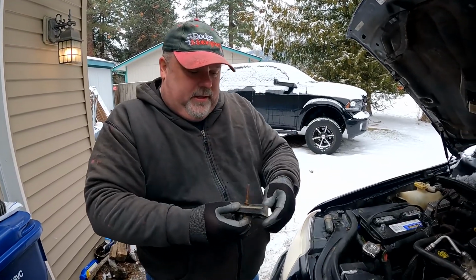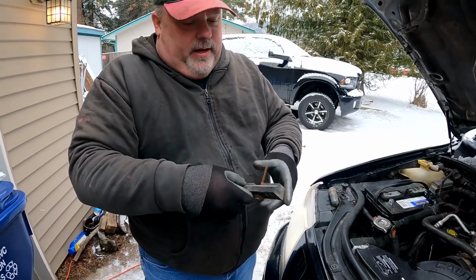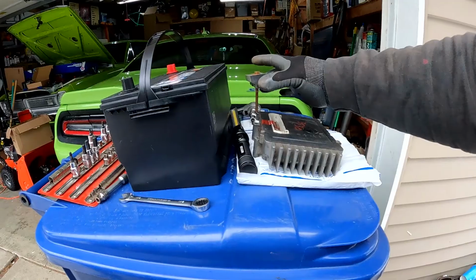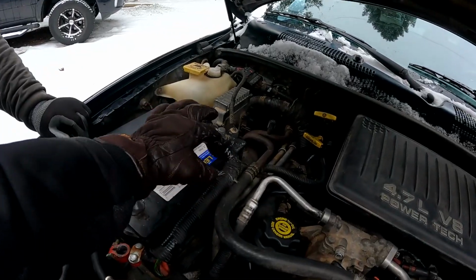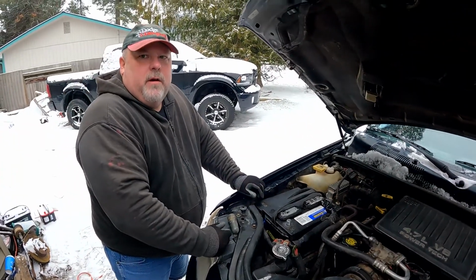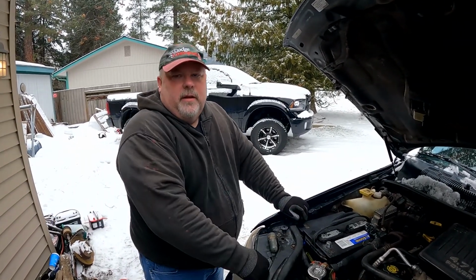Very excellent. So you can see right here, it's got a flatter side and a roundier side. This flat side is the side that hooks onto that lip. Yeah, it holds it down. And if you have one with the bracket across the top, the bolts are going to be up higher. You take those out. Those are unusual now, but The Dart has that, and my wife's Mustang has that. Yeah, that older type of hold down.